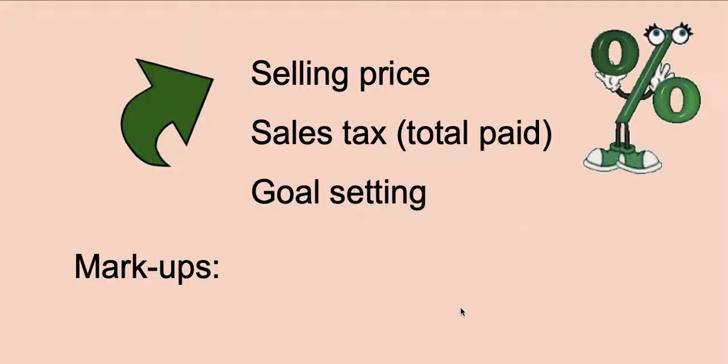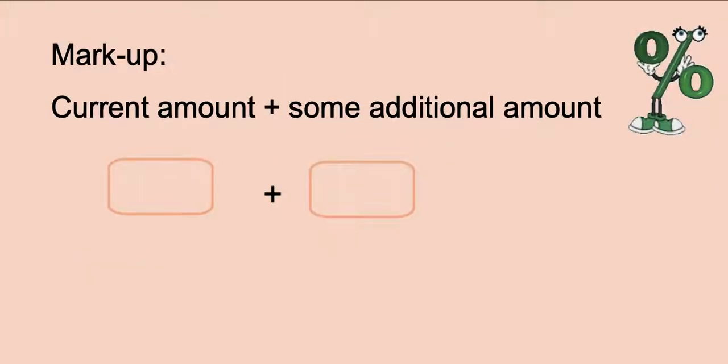And then goal setting. For example, if I say I ran a mile in 8 minutes and 15 seconds, well, that's not a good example because that would be a markdown. So it's like goal setting. Something like a store sells a certain percentage of something and they want to increase that percentage that they sell by 20%. So that's goal setting. We're going to look at some examples of each of those.